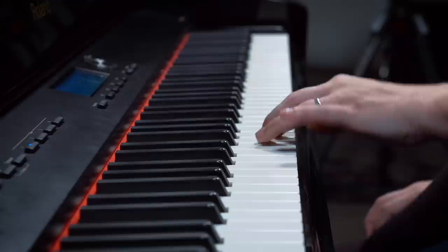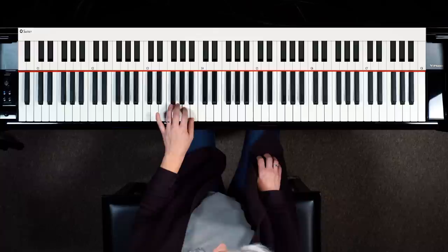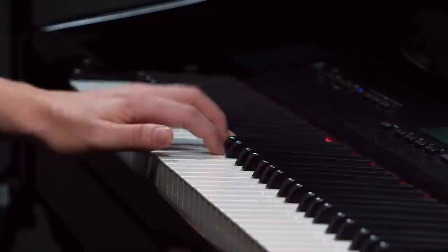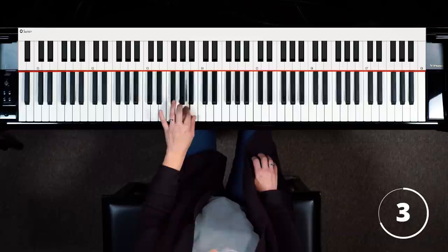So you might be getting tired by now. Try to stick it out. We're getting to the end. Building speed. And faster. I think this is the hardest one. Five, four, three, two, one. It's very hard to count while playing this.